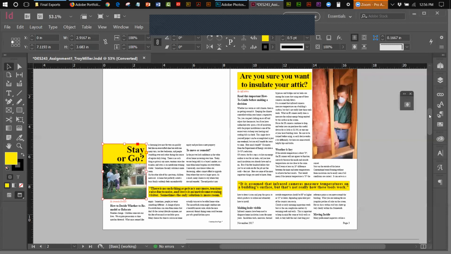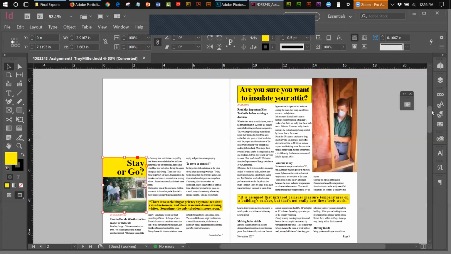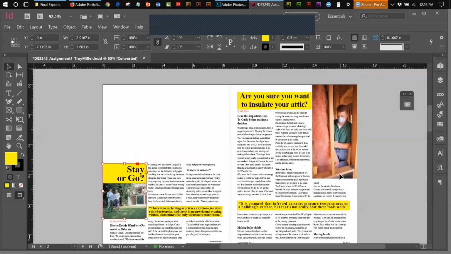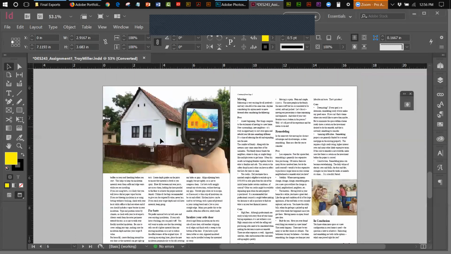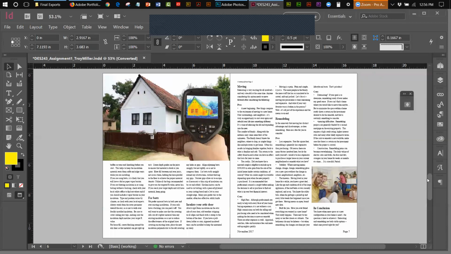Okay, so again, a lot of this is just fine tweaking. I like the idea that you're using this narrow picture here. I think that's kind of an interesting look. I like that. I like what you got going on over here. This is fine. All this looks fine, basically.